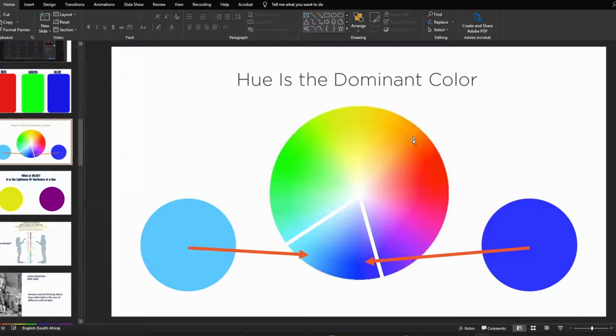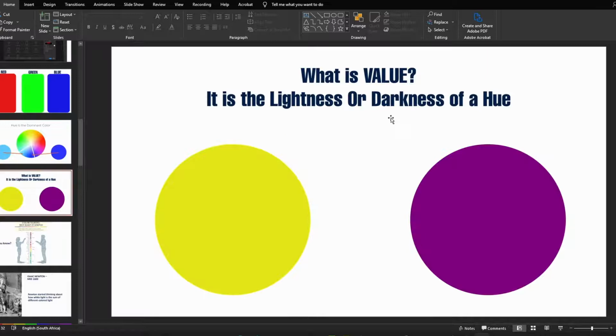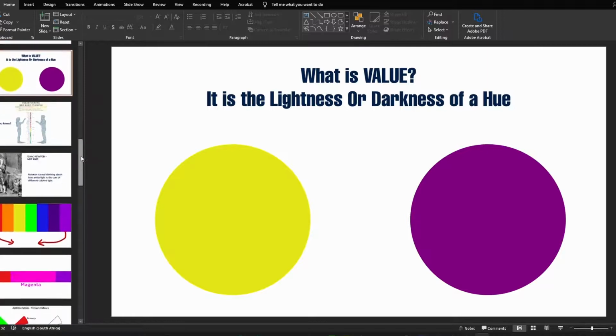What is hue? Wherever you are given a color wheel, or amongst the colors that you are given, the color that is much more dominant there, with the highest value, is called the hue. And each hue has its value, which is to say, the value of a color is its lightness or its darkness. As you can see from these two colors, this purple is much darker and this one is much lighter. That is what we call color value.